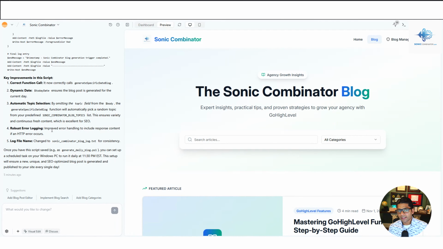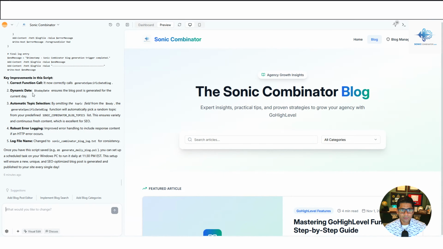Now I'll further automate it by having a scheduled task on my local computer that executes, let's say, every night at 11:30 p.m. to do this automatically. So every single day, a new blog comes out that's operated by my team, which is basically one batch script, one Python script, and an AI agent that's sitting on this website. So that's my team. And this is what I want to do.